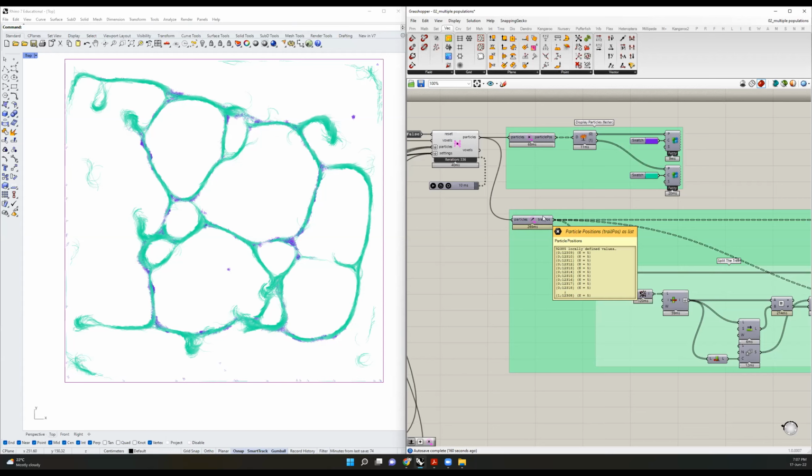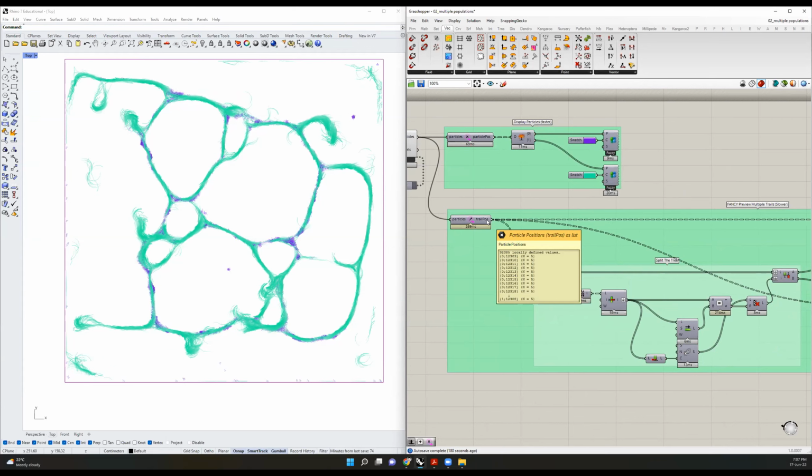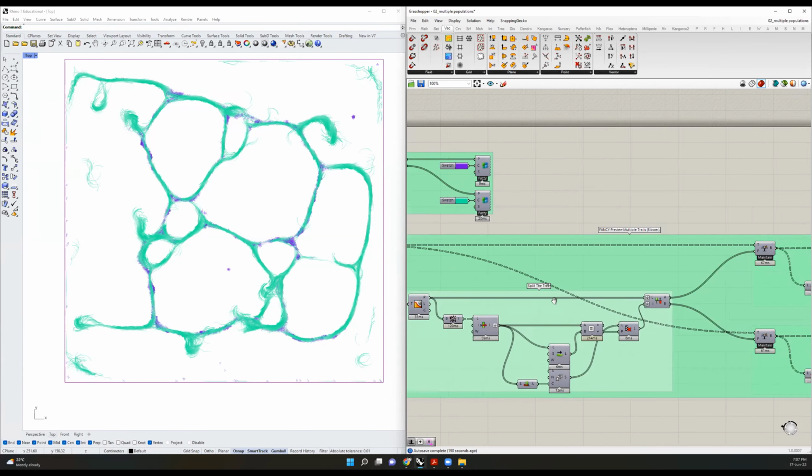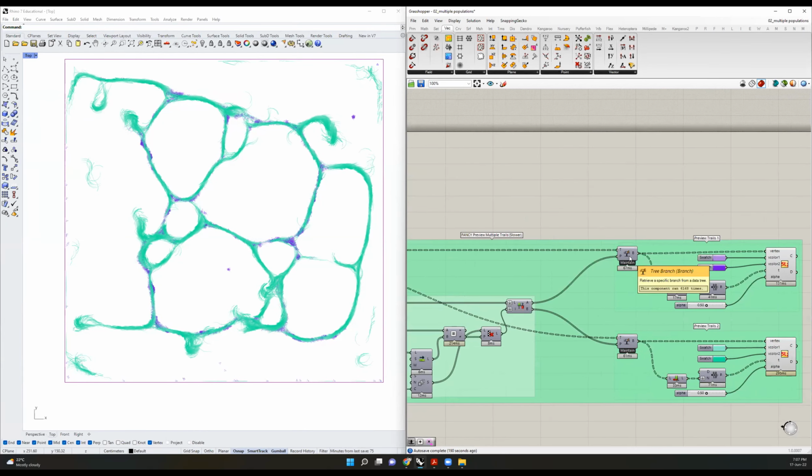And basically in this, we are splitting the tree so that we represent the first one, which has the 0 at the beginning, in a color, and the one with 1 in a different color, right? So the two different species are represented in 2 different colors. I'm splitting the tree here. This is with the particles that connect. This is with the ones that are insular. And then we feed them all here and we display them accordingly. All right, so this is how you can work with multiple populations.